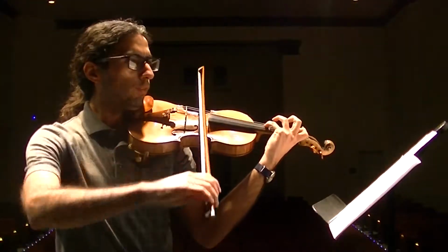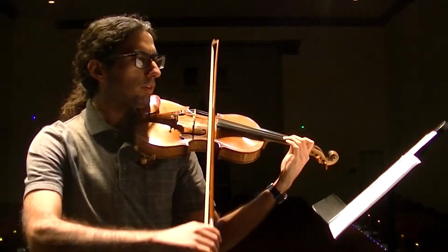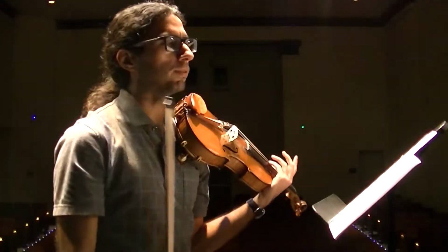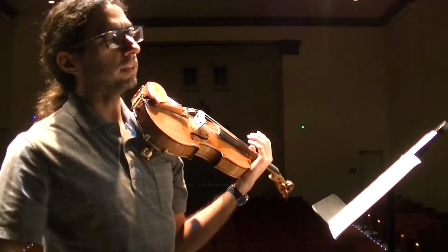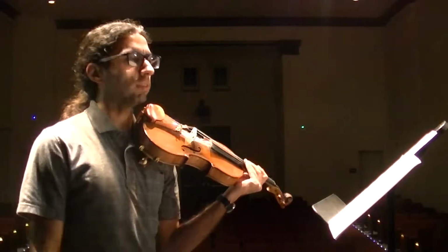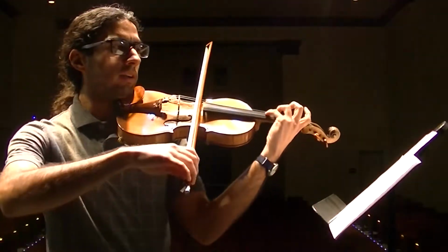49. 4 lolly, 1, 2, 3, 4 lolly, 1, 2, 3, 4 lolly. Then it changes here. Careful. 52 and 53 are different. Okay, 52, the top line I should say, has a C sharp. Then 53, last two notes, they're actually C natural. So you really have to watch out for that. If I were you, I'd just leave my fourth finger down on the D string, so I don't have to be jumping around everywhere. 49.